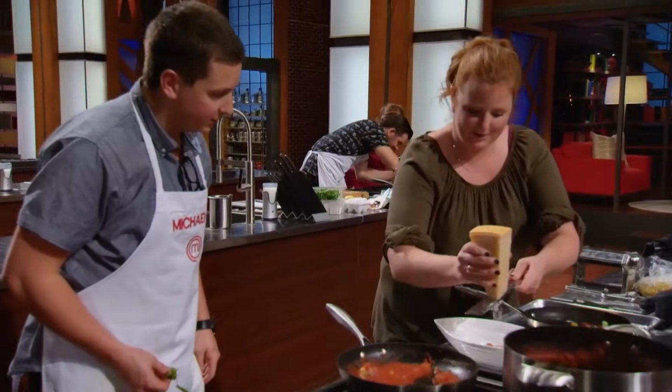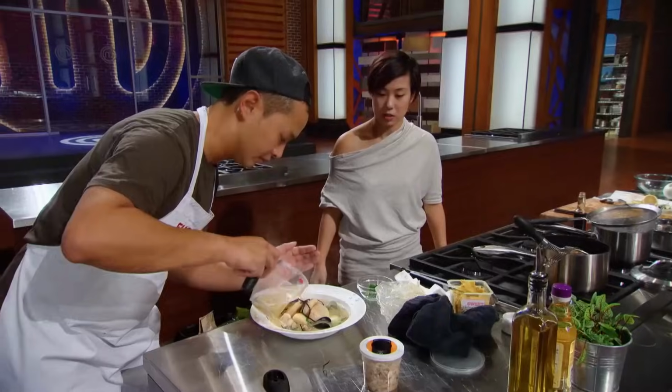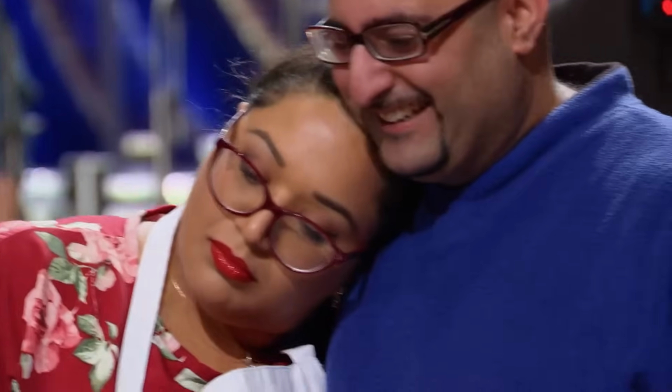There's a lot of teamwork happening in this kitchen right now. It's a beautiful thing to watch. Fast, fast, fast, I'm trying. Yeah. 10, 9, 8, 7, 6, 5, 4, 3, 2, 1, hands up! I love you. I love you so much.